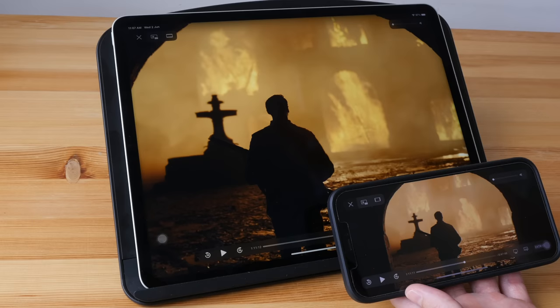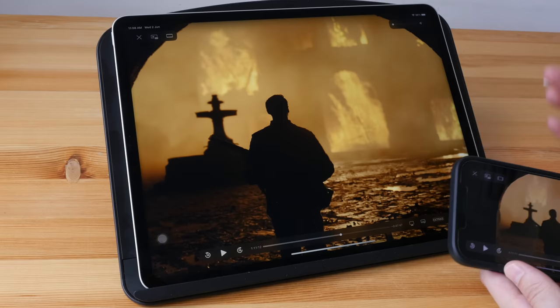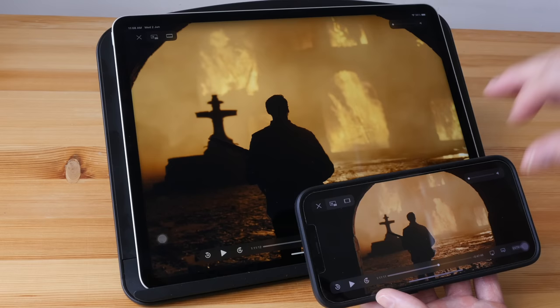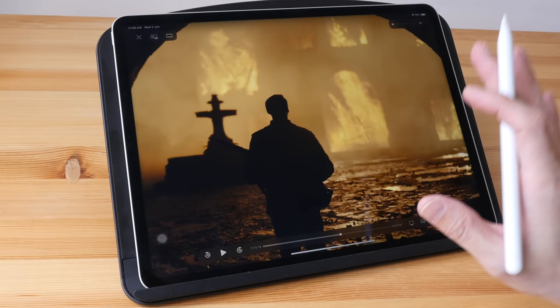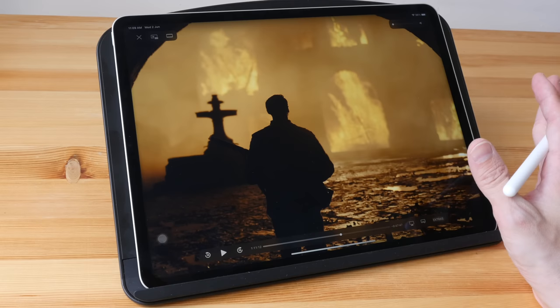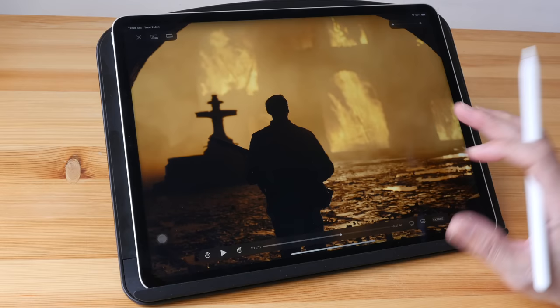When comparing the two scenes side by side, both displays are bright. However, when watching the OLED display, the flames really feel like they are giving off light. This mini LED display is definitely bright — in fact brighter than OLED displays — but there is just better contrast on the OLED. This applies to other HDR content as well, especially HDR content on YouTube. When I stream the same movie on my 2018 iPad Pro, I can see the same details — it's just that the dark areas, the blacks, are not as black.